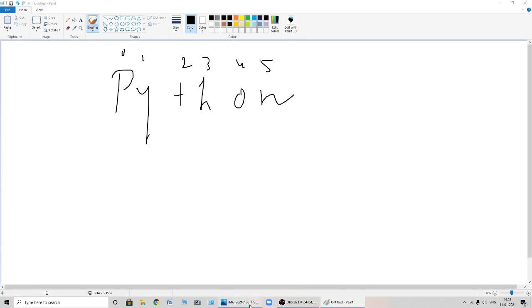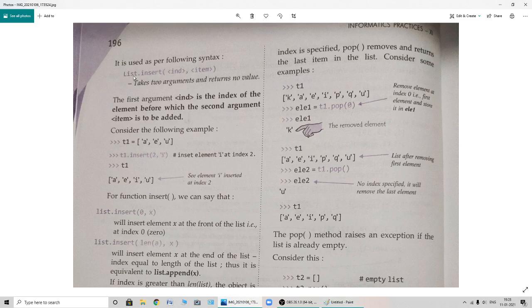So what happened here? You can see list dot, here the name of the list is T1 is equal to A, E, U. The length of the list is 3, and the indexing will be 0, 1, 2.